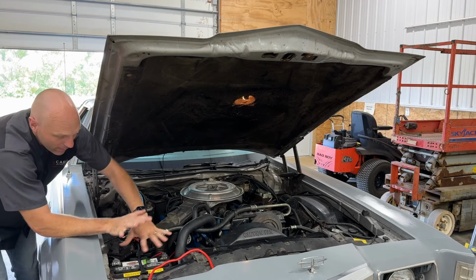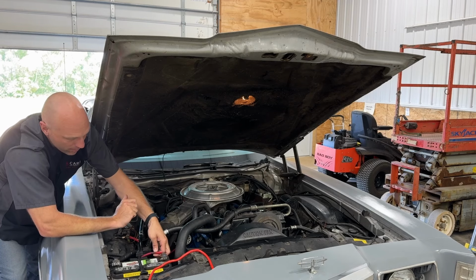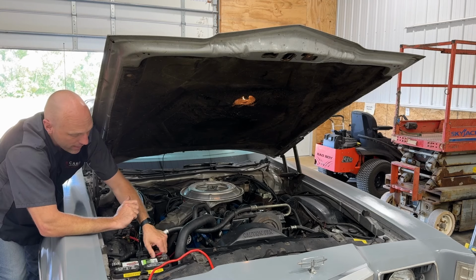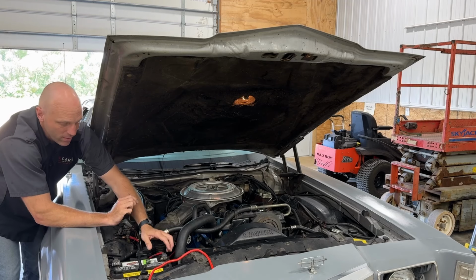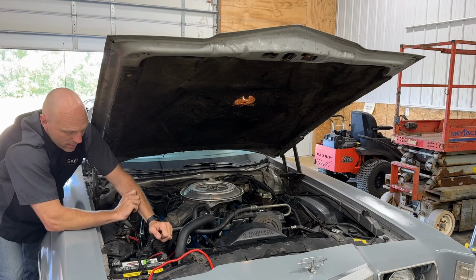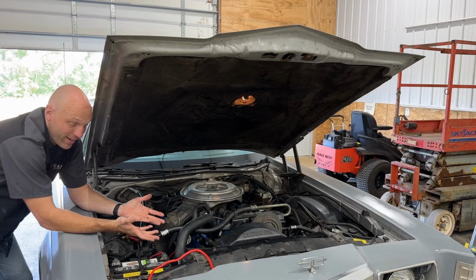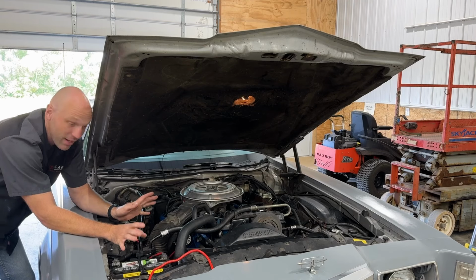So, in this car, the power cable is over here, it's black. The negative cable is over here, it's red. Doesn't matter. Traditionally it's the other way around, but in this case, the owner has it marked on the top of the posts, so there's no confusion. And he's the owner, and he also works on the car himself, and if he needs a new battery, he'll probably put it in, and he's gonna know. It's not a problem. It's not a big deal, really.